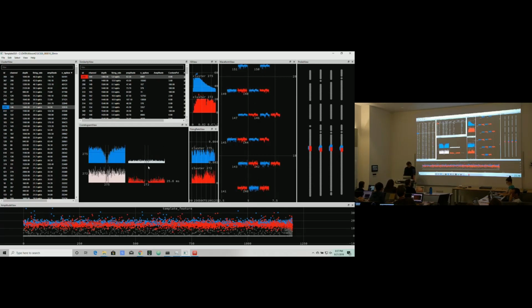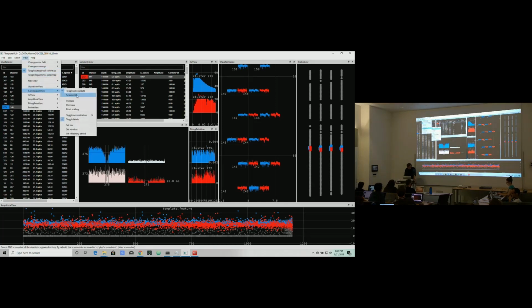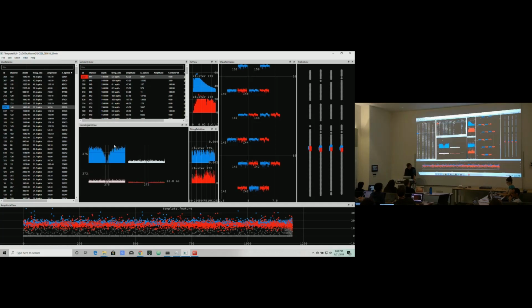Now, one thing that you might decide which way you prefer it, but I like to normalize these correlogram views. So if you go to View, Correlogram View, we can toggle normalization with N. That's not what I had in mind. It was already normalized. Okay. A bit confused then, but let's see more of these.